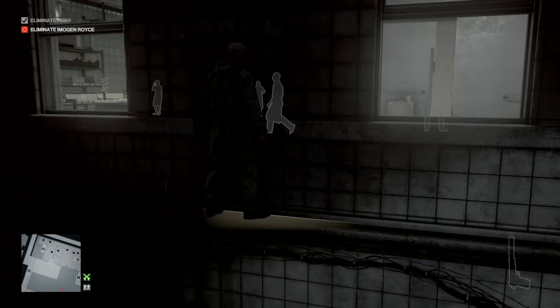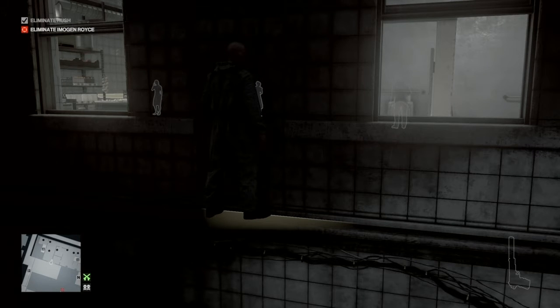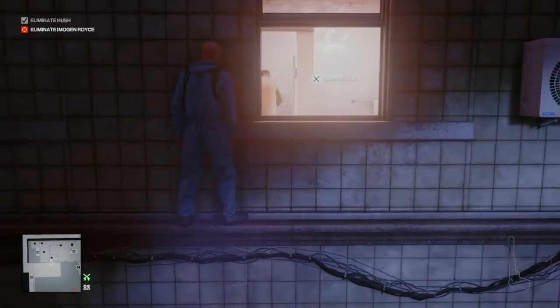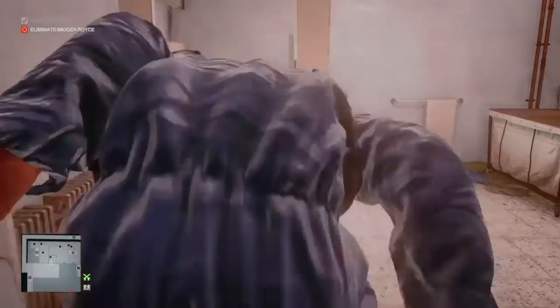So Mr. Pritchard is now sampling the food and getting sick. That will get us a hair in my soup redacted challenge, and he will come along to the bathroom to be sick, and when he does, we can then enter in via the window, render him unconscious and take his outfit. So we're just going to give him a moment to get in position and the door to close.